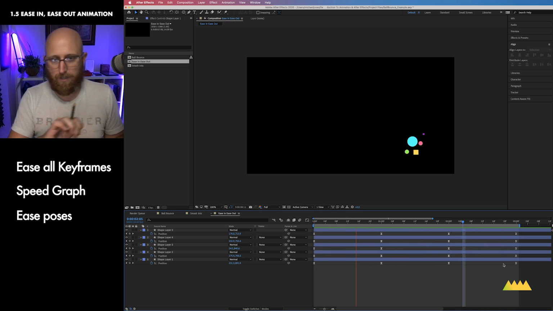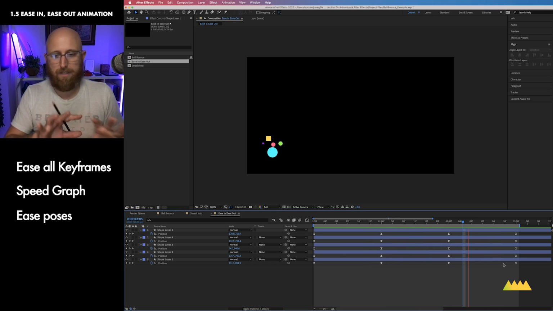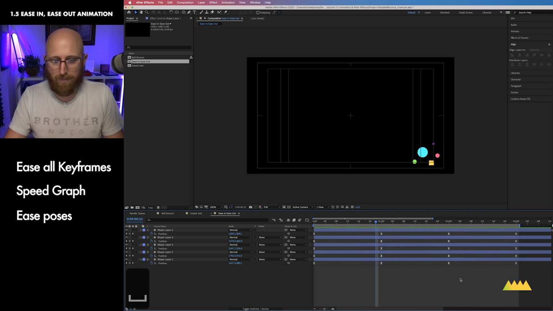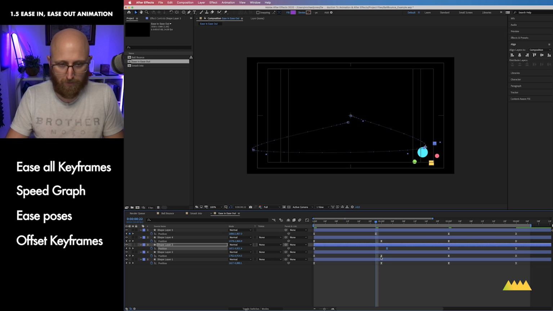And so, we're darting around the screen. This is kind of what we're looking for. We're getting a little bit of overlap, which is cool. But it's going to be even cooler, I think, if we just offset these a little bit. So let's just come to this first shape layer and start manually offsetting here. So we'll say, this will get here 2 keyframes early.